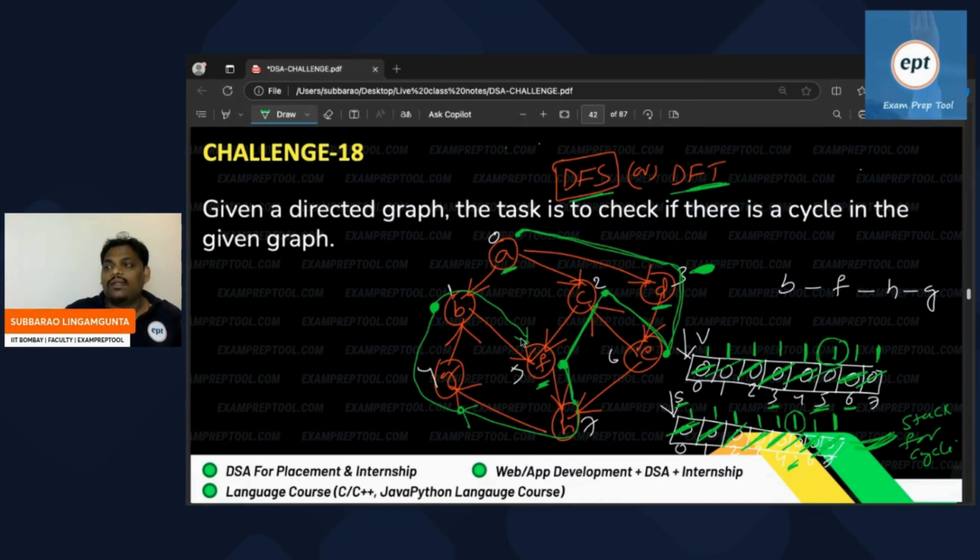Some people are asking, sir, already widgeted some people, you are widgeting again, can't it be cycle? I cannot give guarantee. Not only widgeting an already widgeted person again, he should be there presently in the stack. If not there presently in the stack, there is no cycle. See, he is there in the stack also. You are widgeting again and he is present in the stack also. That is the indication of cycle.